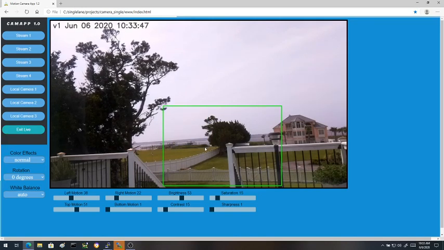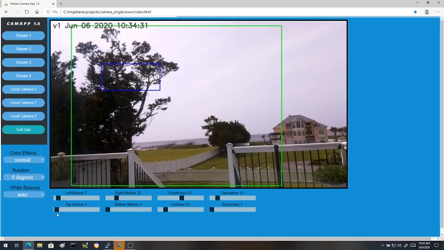I don't know if there's enough motion there or whatever. But the way this works is the green box is the area of motion of interest. Anything outside there, I don't care about. I'm trying to create an area where I would capture just boats going by, or obviously if birds fly in here, they'll get captured also. Just to illustrate that, I'll move this green box up a bit into that tree.